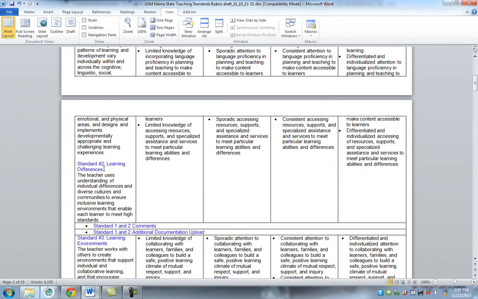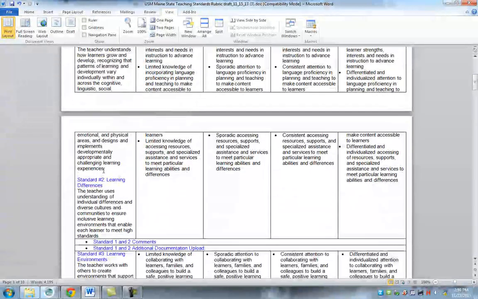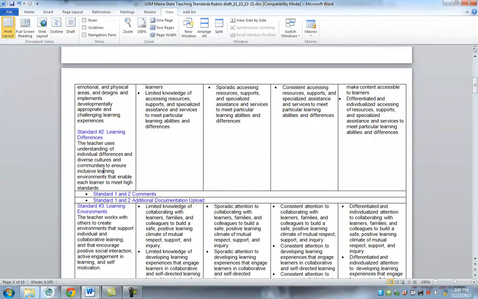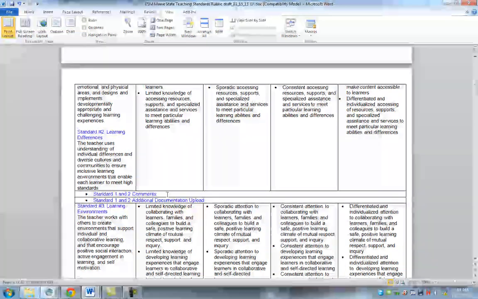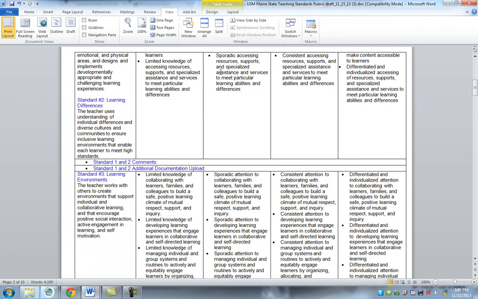Standard 2 is learning differences, okay, differentiation. What do you do? This is what you're doing in the classroom now because you're student teaching. So you're going to be giving some examples here for Standard 2. And then you can also write standard 1 and 2 comments here. We can write that good job, bad job, whatever needs work. We will be looking at this throughout the semester, specifically at midterm time and at finals time. And hopefully by finals time you have it, because you can't finish the program if you have some needs more work. Standard 3, learning environments.